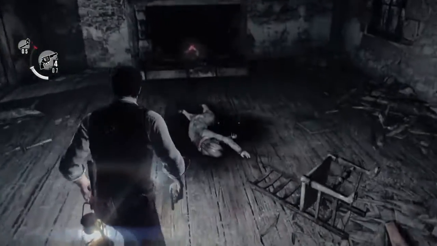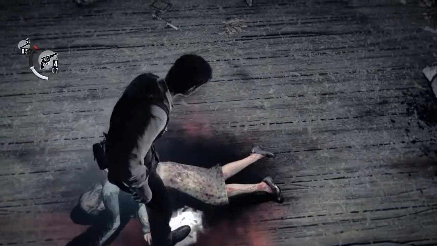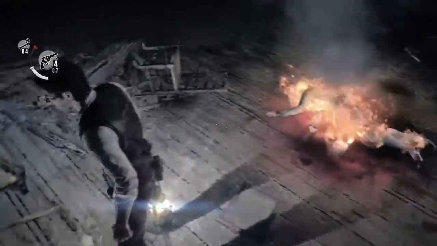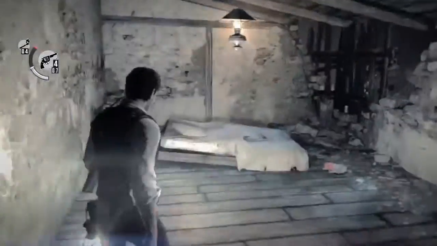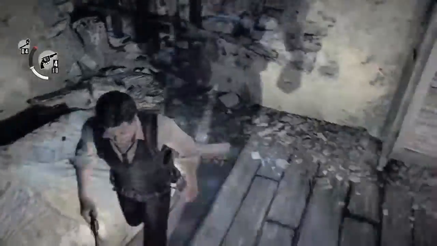So this is why we need a stealth approach. So I'm going to burn this body here because this last one will get up and follow you. And it is a piss take when they actually sit there and follow you and stuff like that. But in here is a syringe and ammo that you want to pick up.